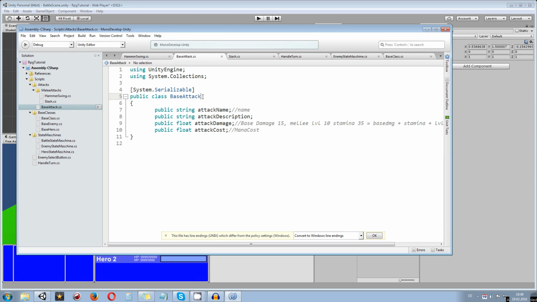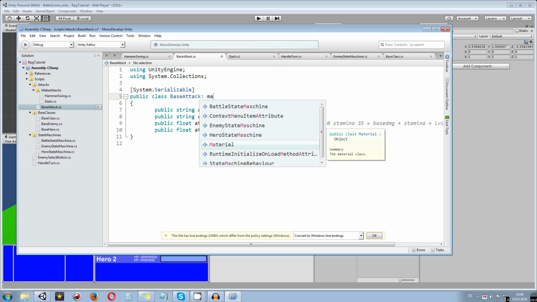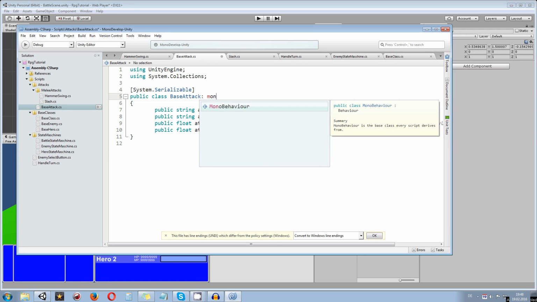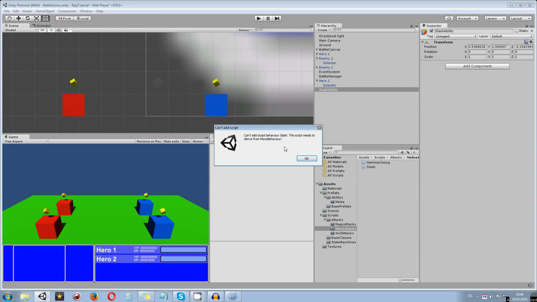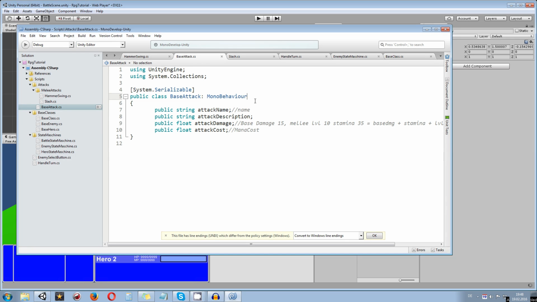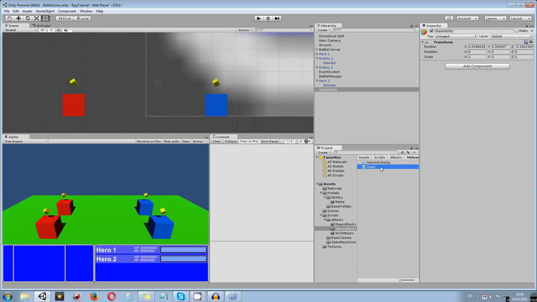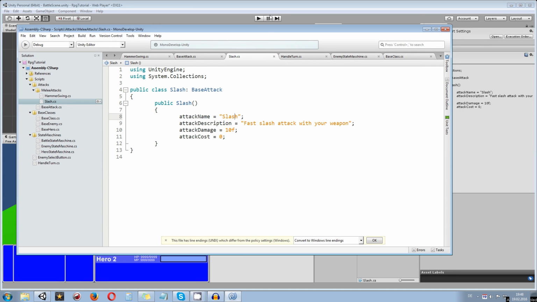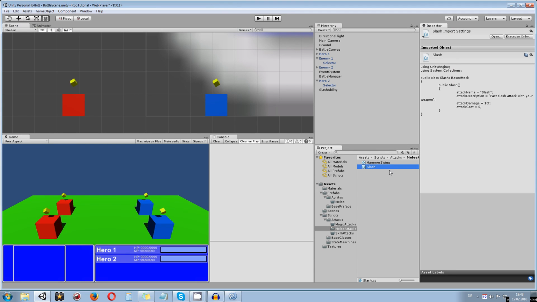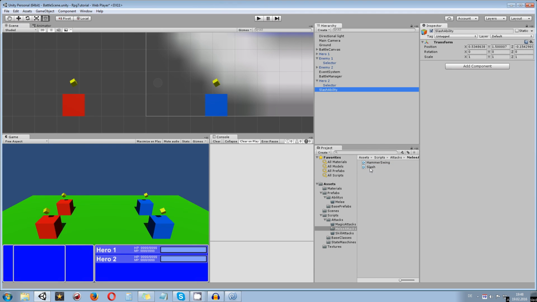So again, we need to go over in base attack and add mono behavior, so we are able to drag this script slash. Well, that's weird. We should be able to do that. Didn't I save it? I'm going to try this once again. We are inheriting base attack. Yeah, there we go. I just didn't save it fast enough.